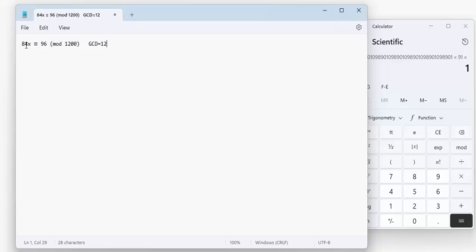You can reduce 84 and the congruence, because if the congruence has a solution, the GCD should divide the right side. In this case, 96 can be divided by 12, so you should have a solution for x. And also, since the GCD involves the mod as well, we can divide all three numbers by 12. That normally should be the case when you are given this kind of linear congruence.